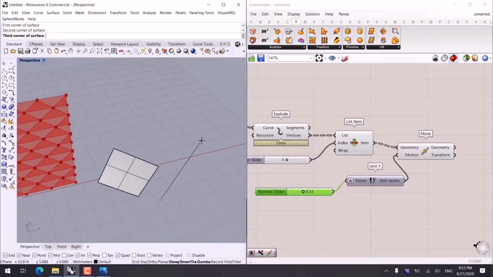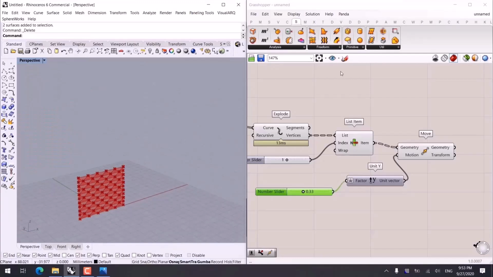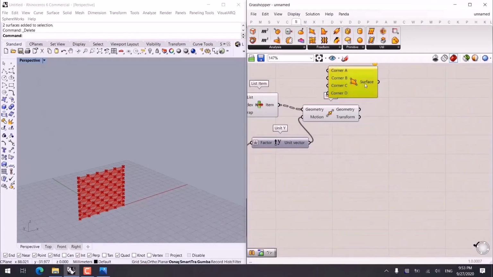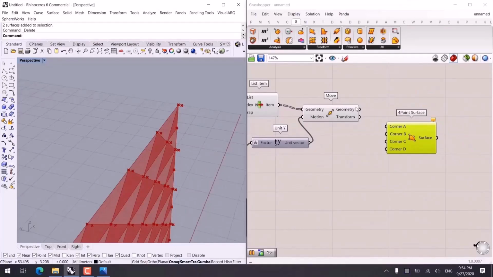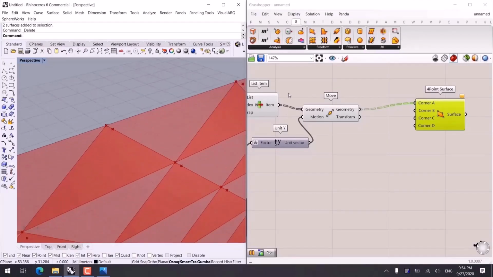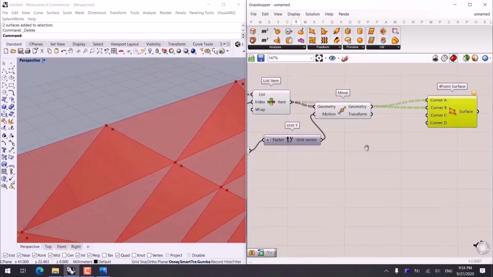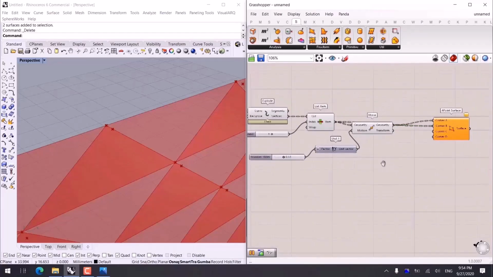Then we had the corresponding Rhino command, which was SrfPt. Check it out. So I select this tool, and then the first point or the first corner, here it is. So I give the moved point, and for the second corner we give the origin object, or the input object of Move, and then for corner C we give the index 0 or 2 in List Item.